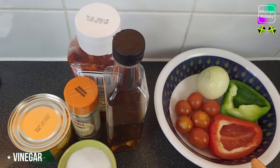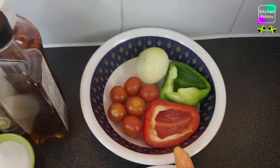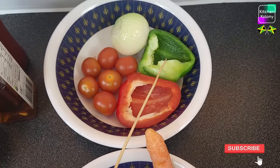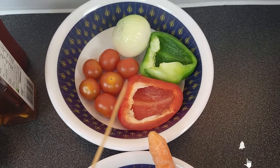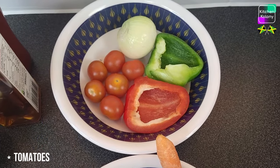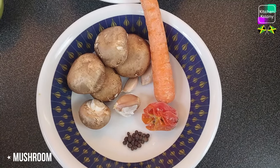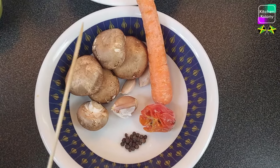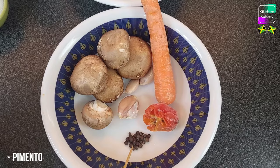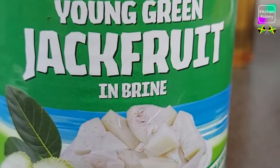I'm using white wine vinegar, but if you have other vinegar you may use it. Now we're going to need some vegetables: an onion, sweet peppers, bell peppers — whichever color you choose is okay — and some tomato. Tomato is optional but my son and husband love it, so I'm adding it. I'm using mushroom but you can use any vegetable you prefer — courgette, aubergine, whatever you prefer — and I'm using a carrot, some garlic cloves, pimento berry, and a piece of scotch bonnet pepper.